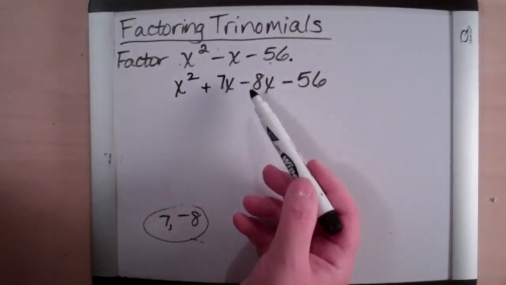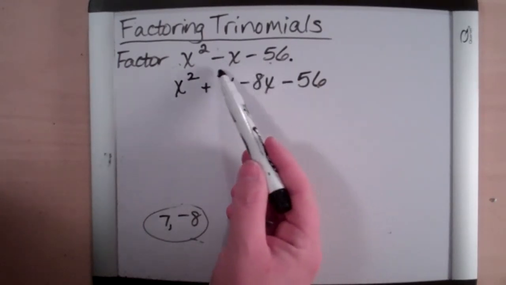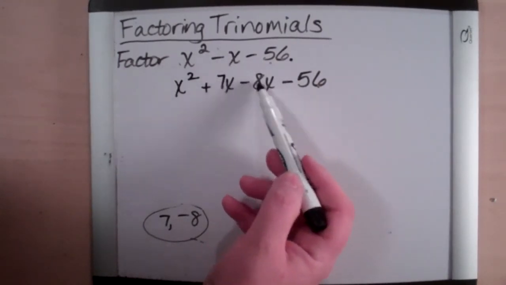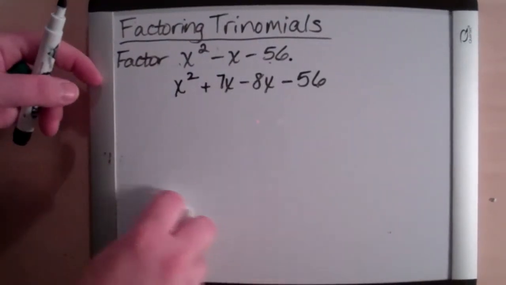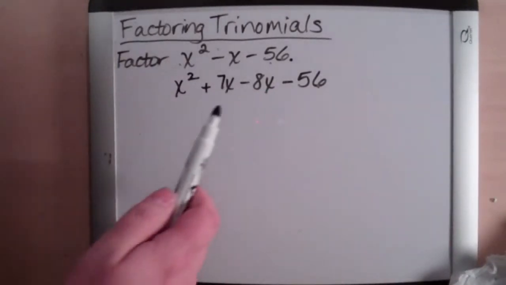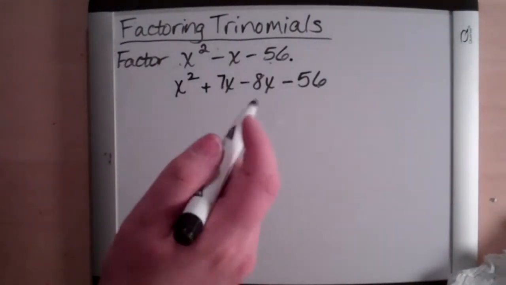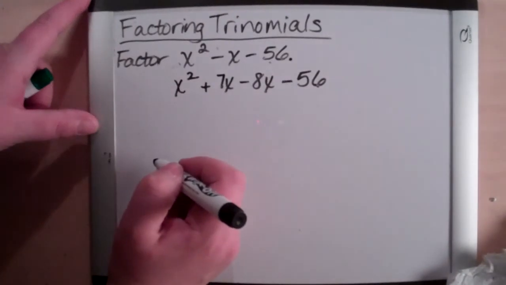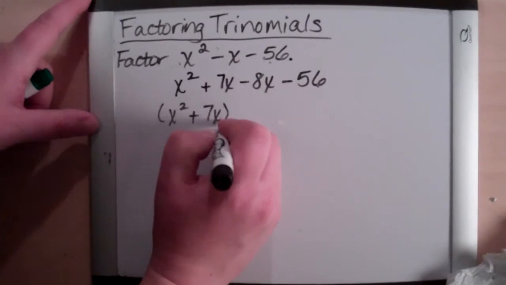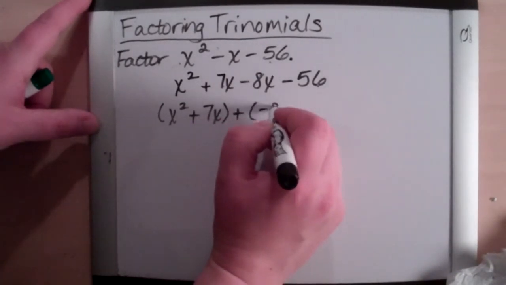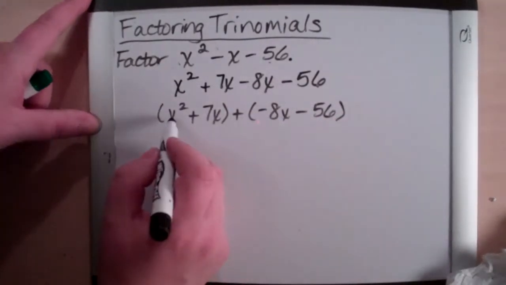When we FOIL something, when we multiply the terms together, the middle term is going to be created from simplifying part of the FOIL process. Since I'm working in the opposite direction of foiling, instead of combining coefficients, I'm trying to break them up. So now I have a 4-term system here, and I'm going to take the first 2, combine them together. I'm going to take the second 2 and combine them together. And then I'm going to see what I can pull out.